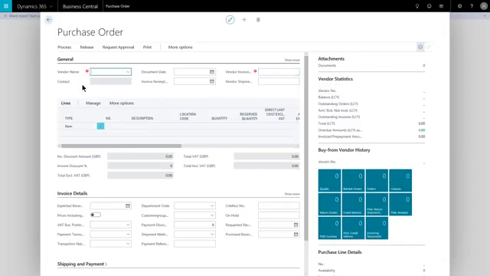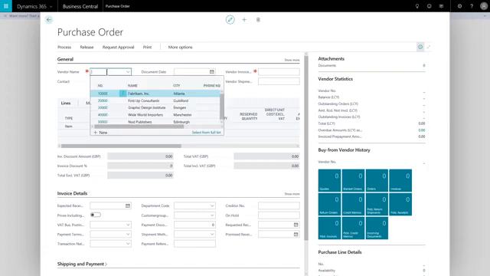System opens up a blank purchase order card page for me with the usual structure. I've got tabs, so general fast tab and invoice details fast tab, each of which has a show more and a show less, all currently empty. On the right hand side, a fact box pane. I need to choose the vendor I wish to purchase from. Now I can do this using their code number, so their unique reference in the system, or their name.